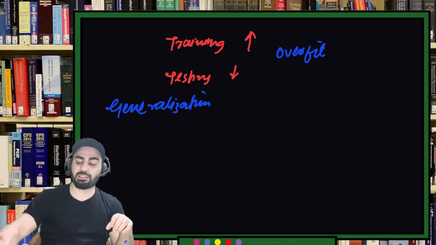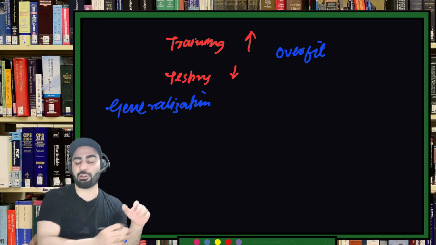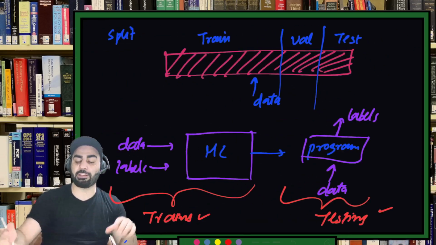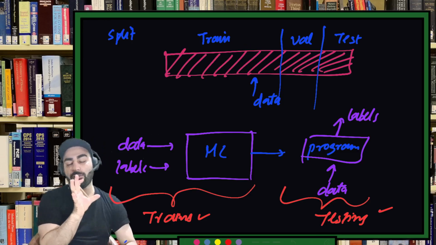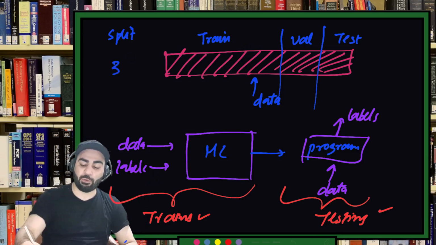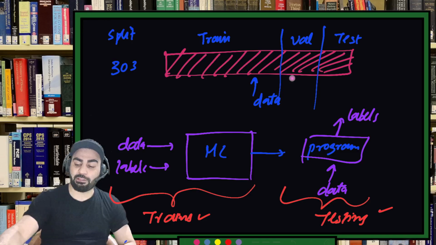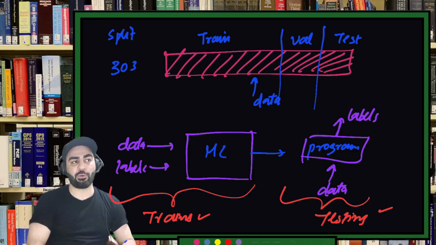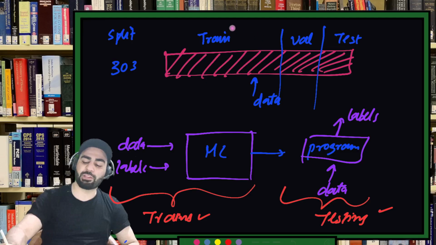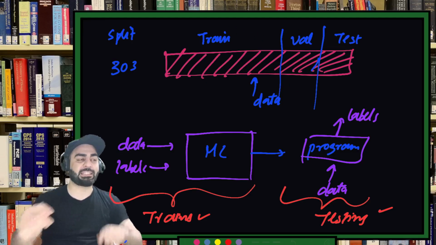Then there are terminologies called overfit and underfit. We'll see them once we get to machine learning. But here, this is one of the phases. So you split your data. You have the whole data with you. Let's suppose right now we have 303 points. We'll keep some points for training, and why for validation? Because we have some hyperparameters that we want to tune. So we use training, then we test on validation and set the hyperparameters.